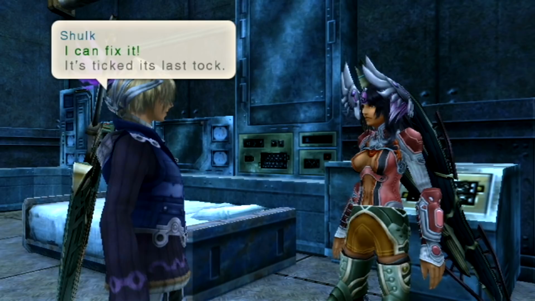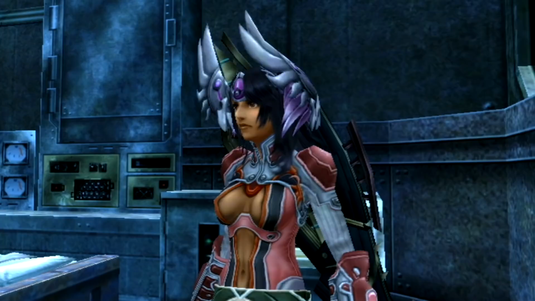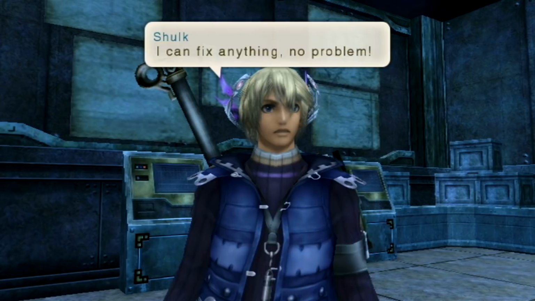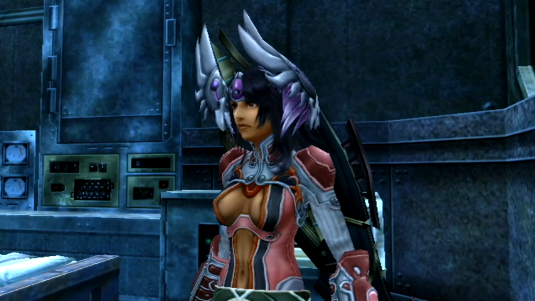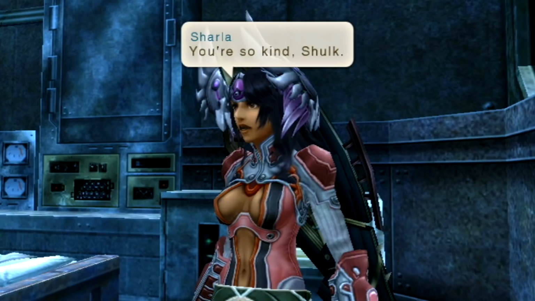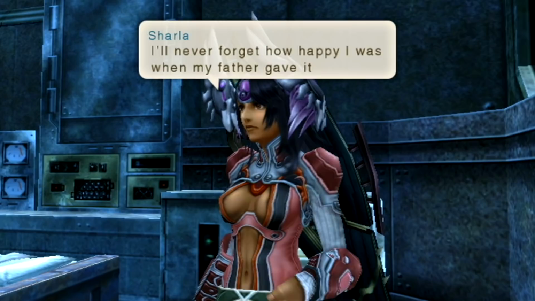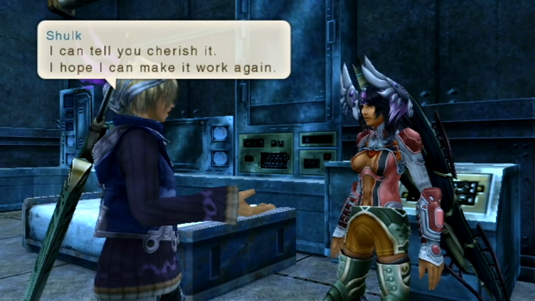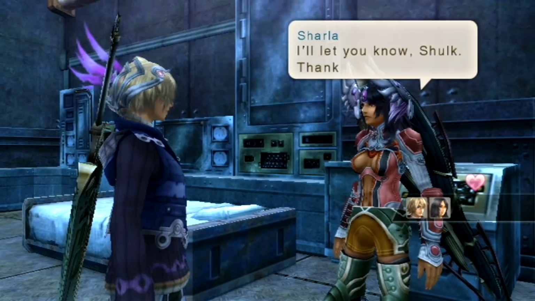I can fix it. If we could just get our hands on an ether battery, I could fix it. Really? That would be amazing, Shulk. I can fix anything, no problem. The people at Colony 9 were always coming to me to fix things. You're so kind, Shulk. You don't know how much this watch means to me. I'll never forget how happy I was when my father gave it to me. I can tell you cherish it. I hope I can make it work again. And if you need me to repair anything else, just ask. I'll let you know, Shulk. Thank you so much.